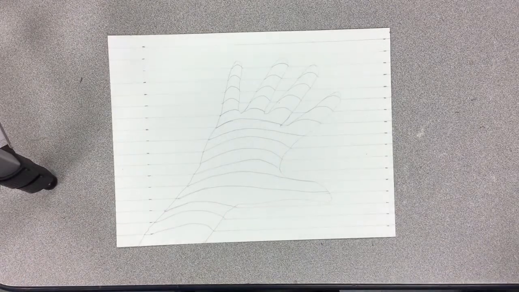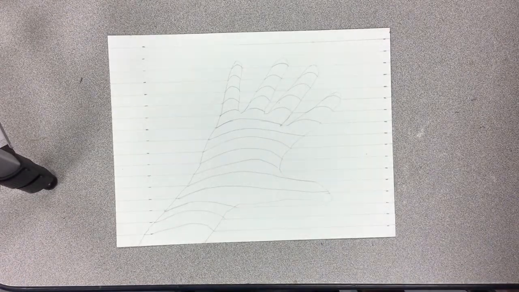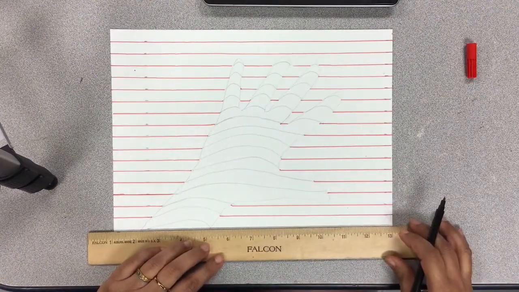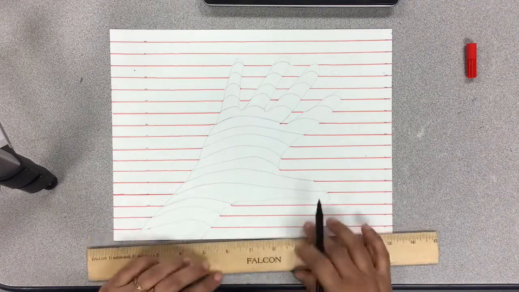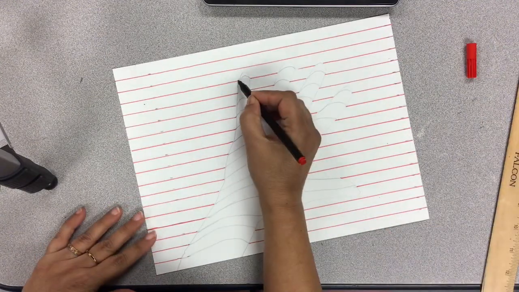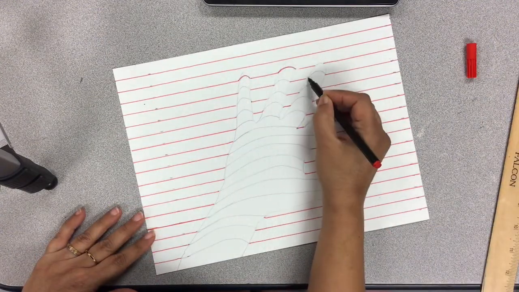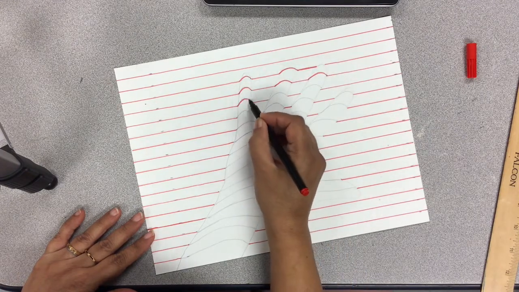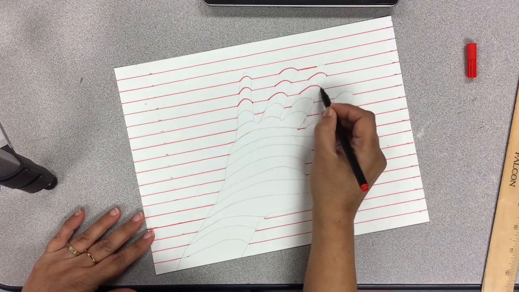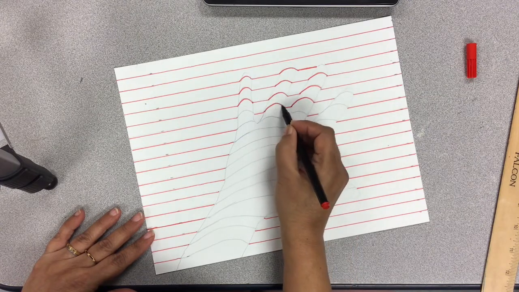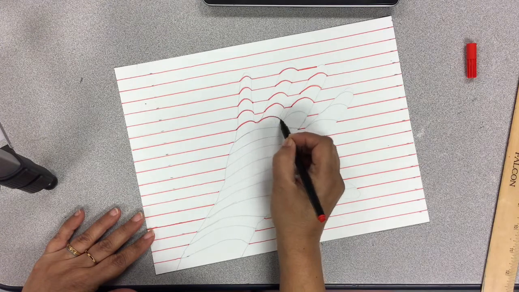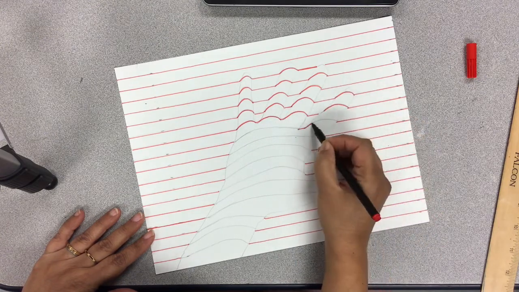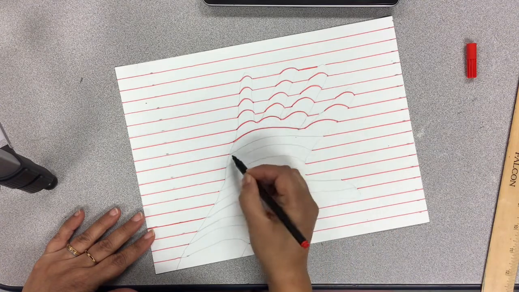For coloring mediums, you can use anything—you can use markers, colored pencils, or crayons. I am using markers over here and I am tracing all those straight lines. You will notice that I have not outlined the silhouette of my hand, but I am just going over the lines that I have drawn inside and outside. So first I'm finishing up with the red marker, and then I will fill up the gap with other colors.